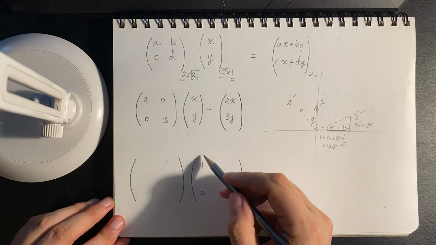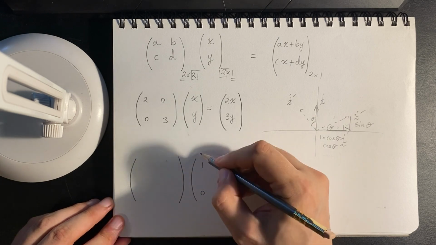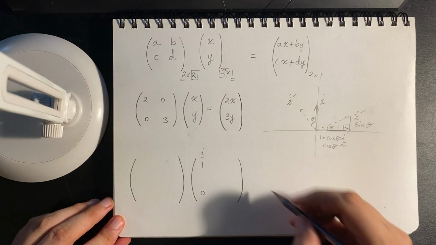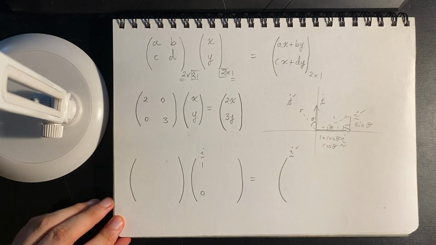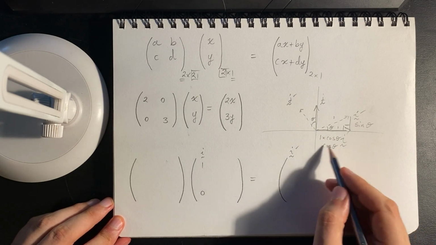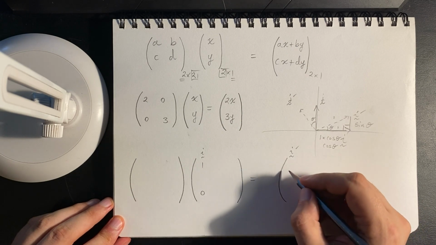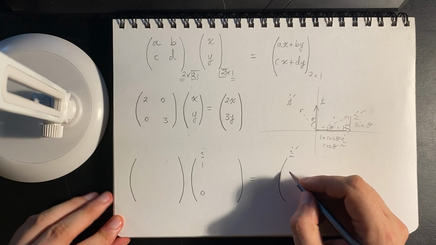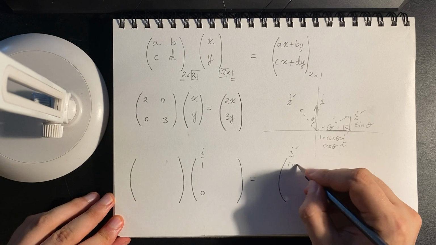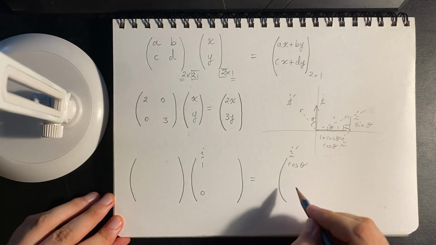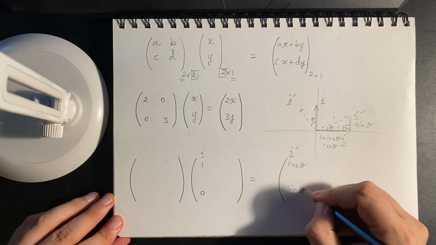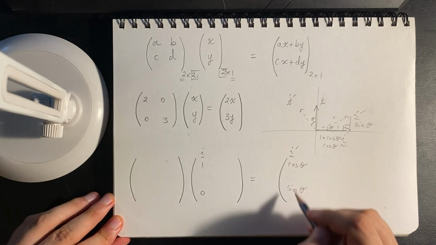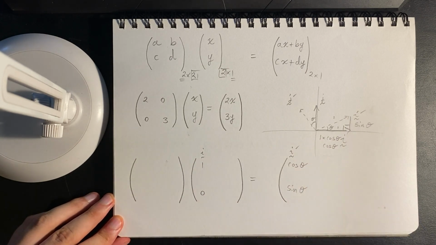We look at the first vector here. This is the original i vector. When we hit it with that transformation, it needs to go to this i dash vector. We know the i dash vector in the i basis. The x component of the i dash vector needs to be cosine theta. The y component needs to be sine theta. So that is the image of the i basis vector under rotation.